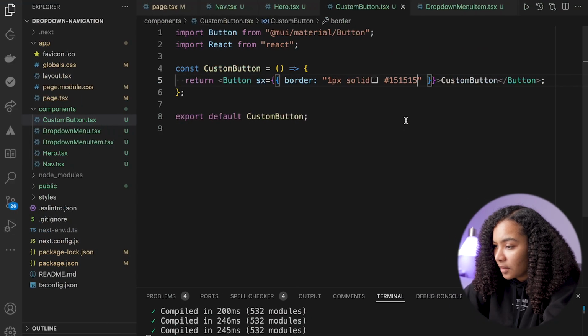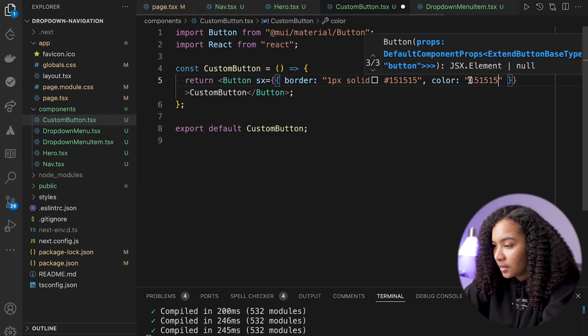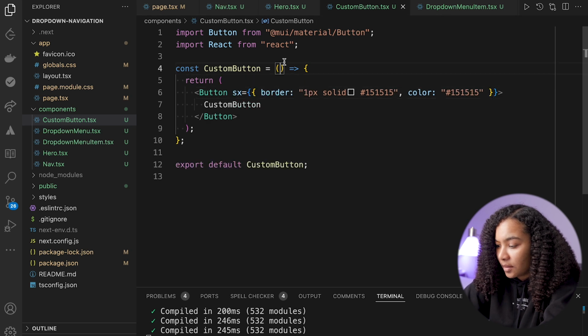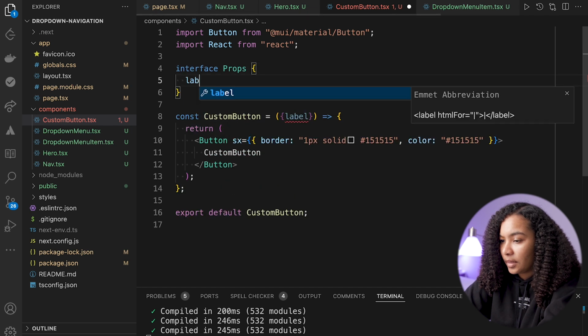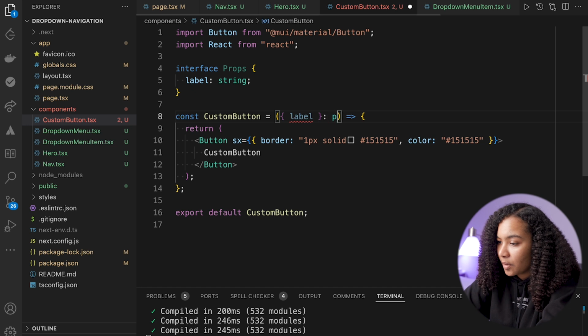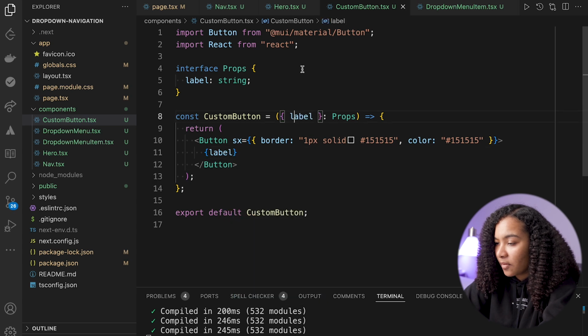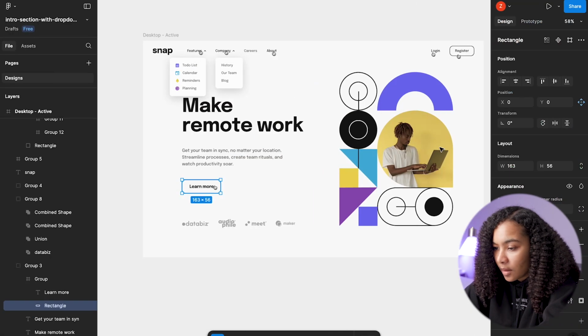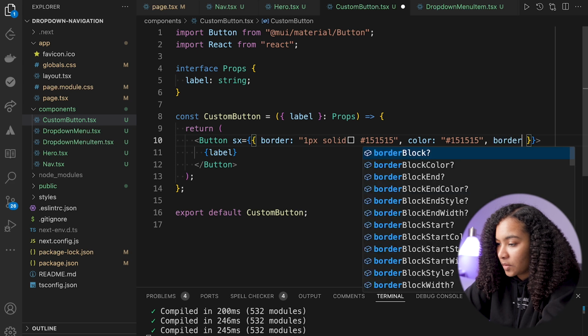That, and then color is going to be that. And then it's going to take the label in interface props. Label is going to be a string. I'm going to say props, and then we're going to say the string label, save that. And then border radius, 15 pixels.